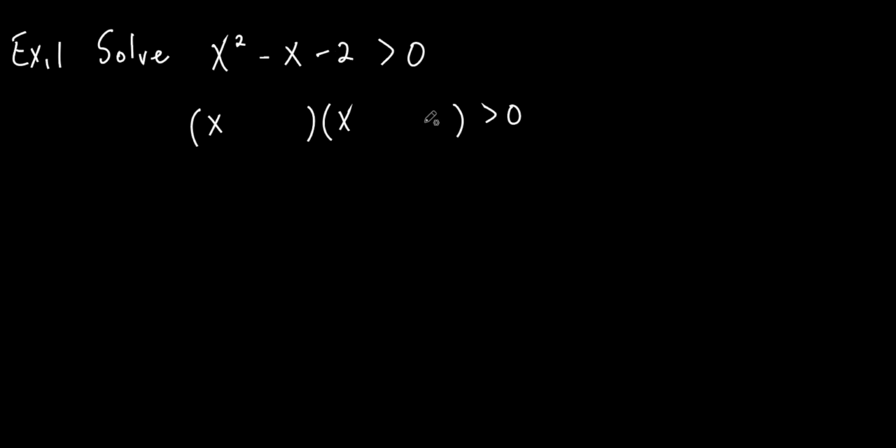-2 times, what do you think? These two have to multiply to be -2, and they have to add up to be a -1. What two numbers do that? You only got 2 and 1 as your options. So what are my signs going to be? You know you're going to have to use a 2 and a 1, correct? When they multiply together, it's a -2. When they add together, it's a -1. So how do I get those added together to be a -1?